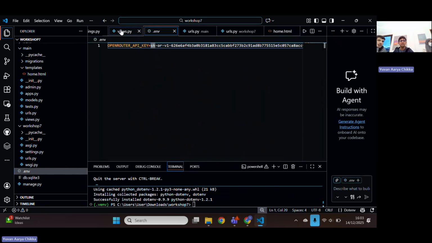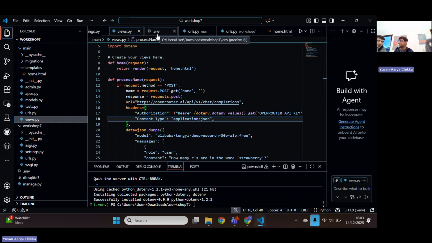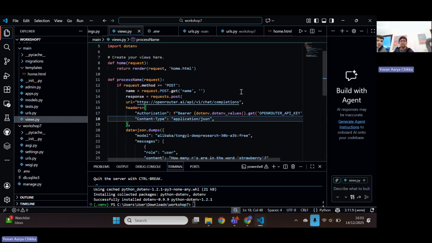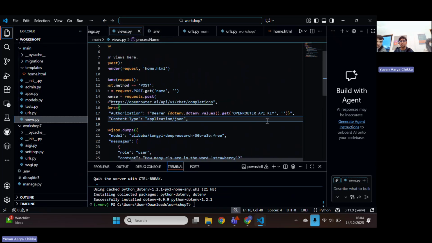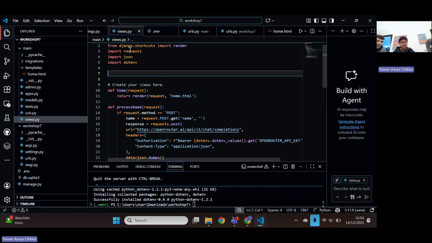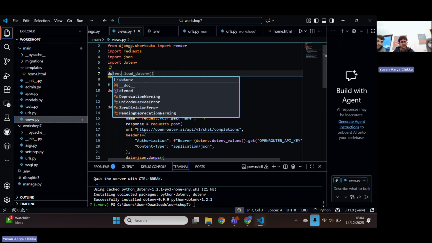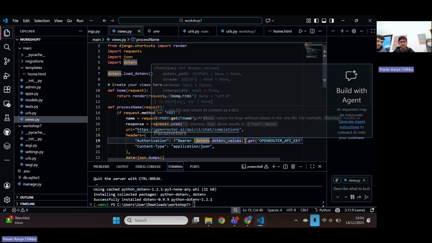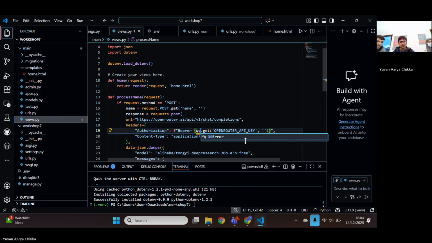But we just don't want this file to be visible when we publish, right? So we have to set all of these environment variables up as server-side things. But for local testing, this is good practice. Thinking about it, because of the deployment provider I'm using, I'm going to have to call load_dotenv, and then instead of this, we're going to do os.environ.get.